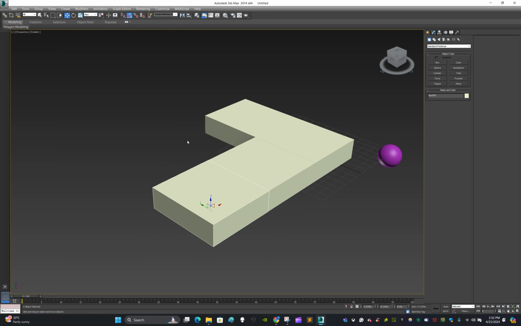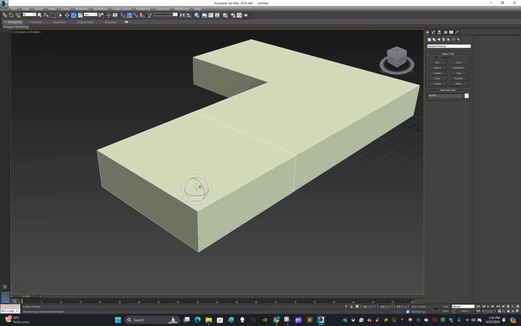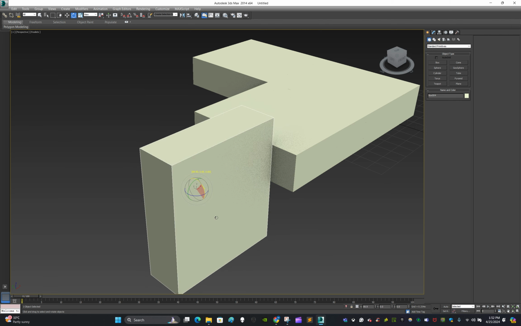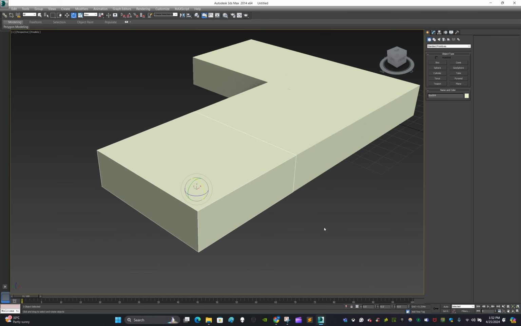Let's say you have to rotate this one at a 90-degree angle. So how can you do that? If you are not using the angular snap, it is very tough to make a 90-degree. The 90-degree value is very tough. It will be impossible if you do it manually.